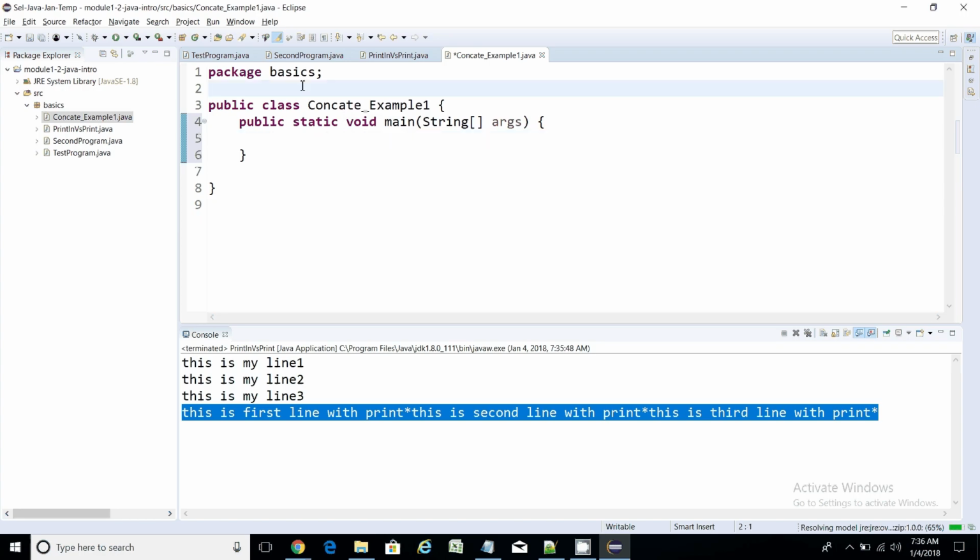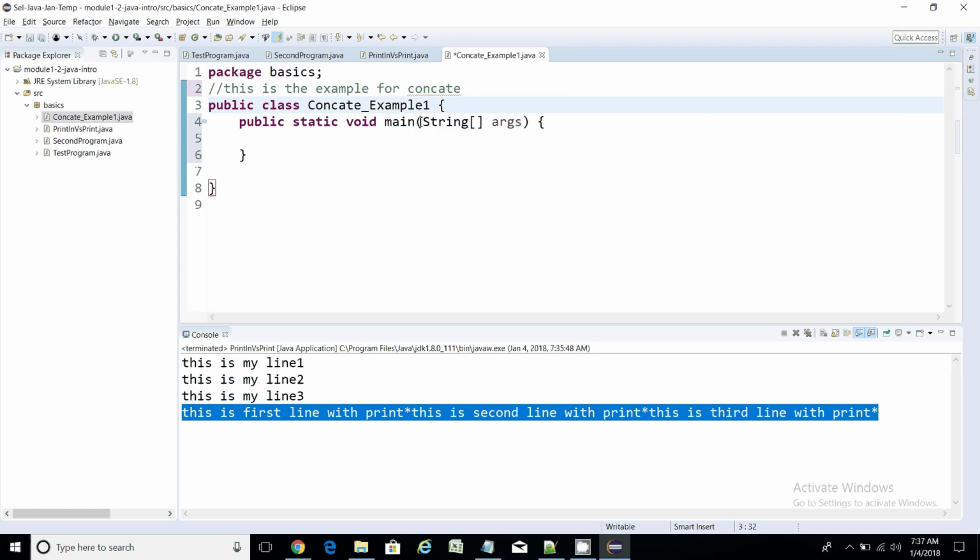Now before we even learn concat, how do you provide comments in Java, right? We have already used that in the print program, but let me take it separately. So double forward slash, when you just put double forward slash, and let's say this is the example for concat, right? So if you see, whenever you use a double slash, your compiler will simply ignore this line because this is a comment in your program, right?